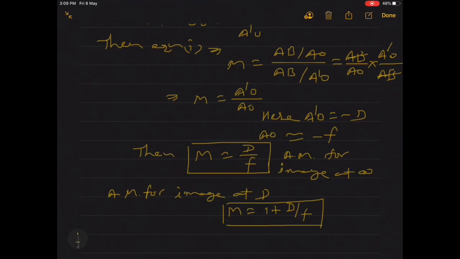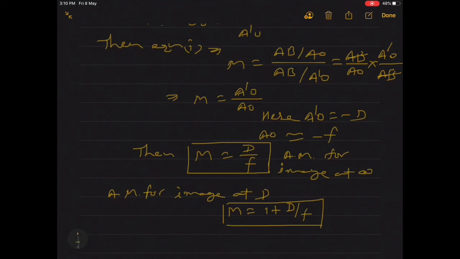But even though, we consider the most appropriate mode of image formation is image formed at infinity, because it is the least strained mode of vision. In this case, the strain on the eyes is less. So despite the angular magnification being less by 1, we prefer image formed at infinity. So you have seen that the simple microscope is used in two ways: when the image is formed at D and when the image is formed at infinity.